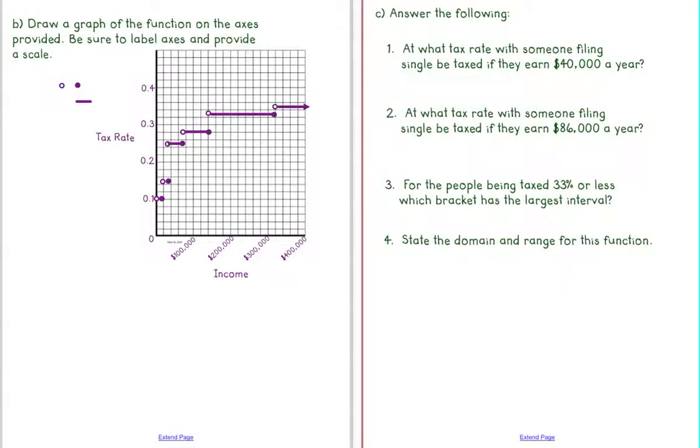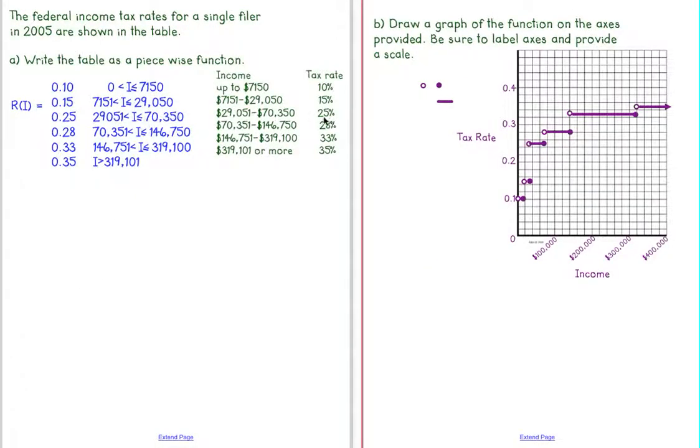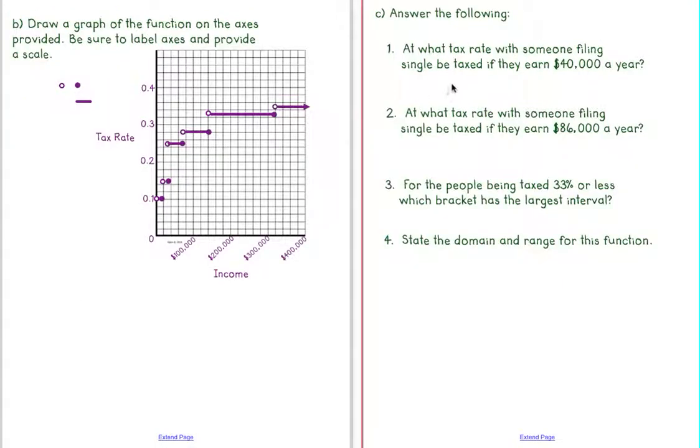So let's see if we can use that now to answer some questions. At what tax rate would someone filing single be taxed if they earn $40,000 a year? Now this is one that you've got to be careful about, because of the way this question is put on your paper. As someone who has a degree in accounting, the tax rate is not a flat tax. You're actually going to be charged differently on the first 39,000, but it's that last little bit when you look at up to 40,000. Yes, it's 25%. However, along the way, you're being charged 10 and 15% as well for other little pieces of it. So we will say the highest rate they are taxed is 25%.